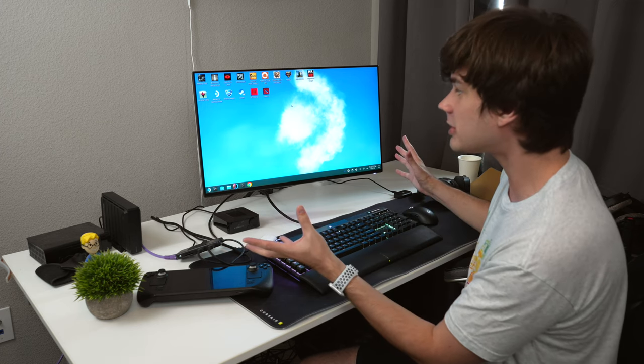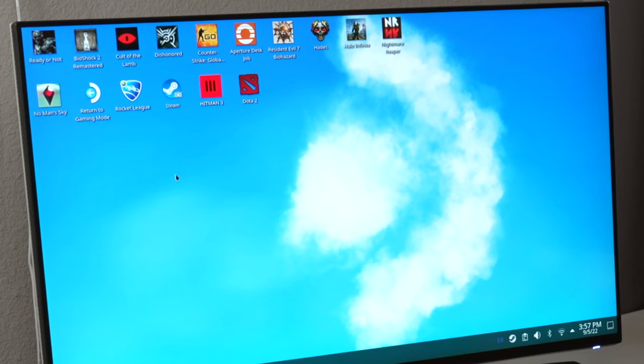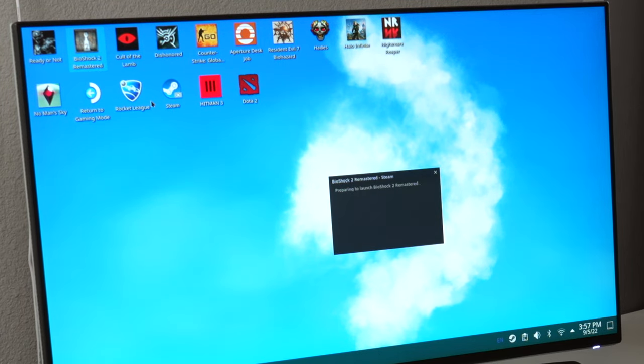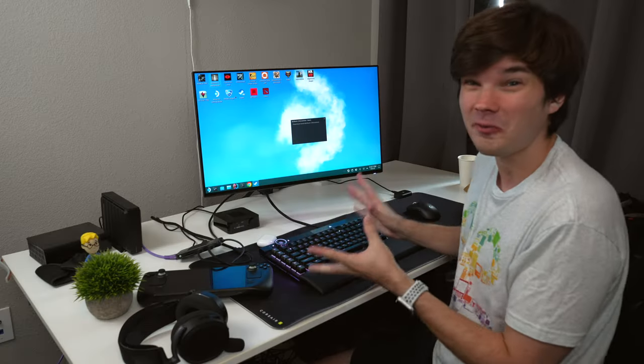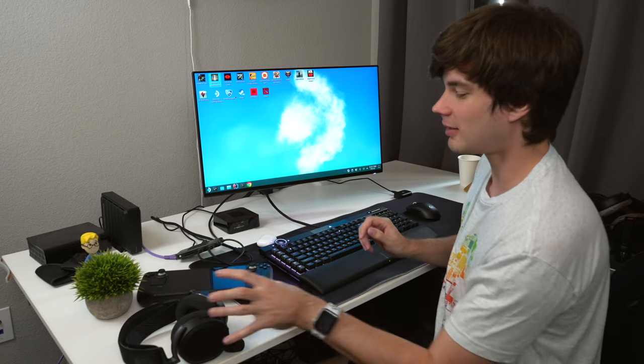And now we're pretty much set up. We can go ahead and fire up some games and see how they perform. The first game that I'm going to fire up is BioShock 2 Remastered. I love BioShock. I love testing it on the deck because it works so well. So we're gonna fire it up and see how it performs in the desktop mode.